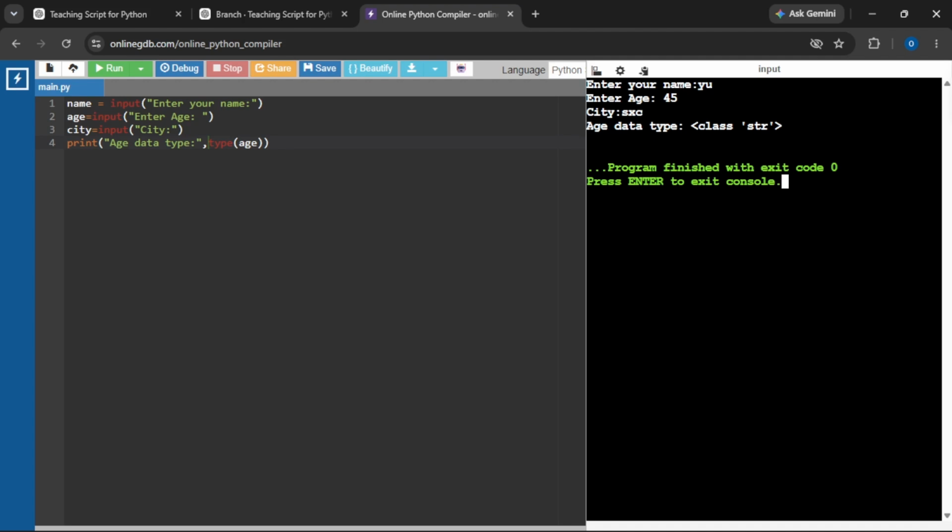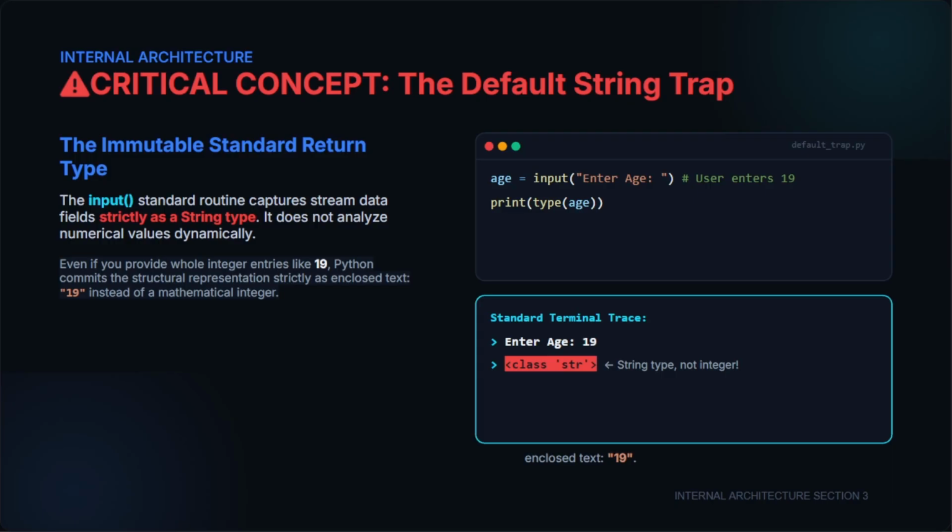Now, here is one important thing that you need to remember. Whenever we use the input function, Python treats whatever the user inputs as text. It doesn't matter what you enter, even if you enter numbers or any characters, that will be considered a string. So remember this in one sentence: input always returns a string. Input always returns a string. If you remember only one thing from today's lecture, remember this. This will save you from many confusions later.